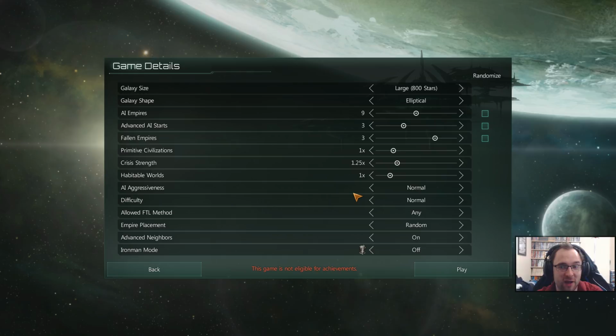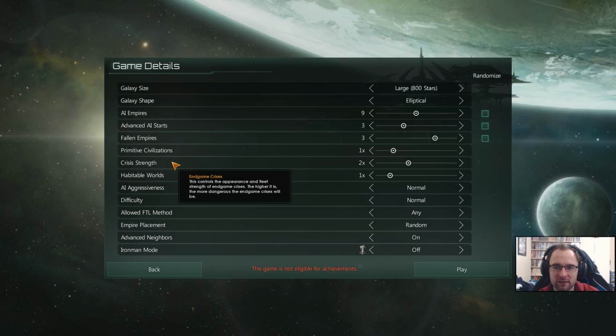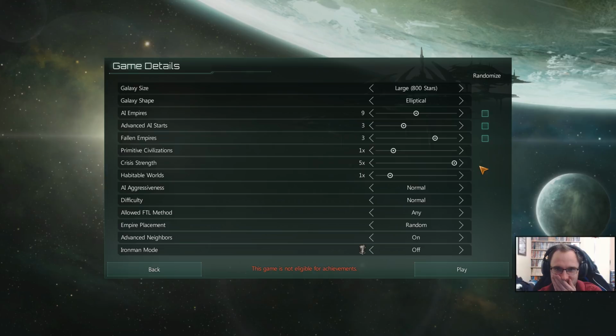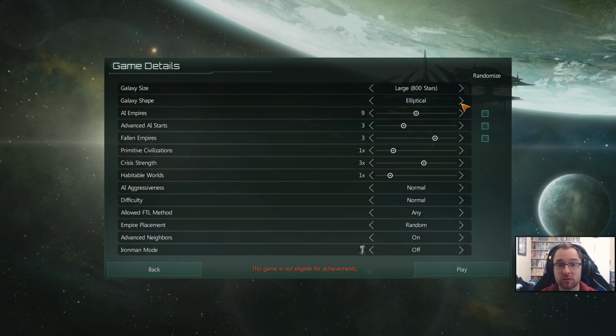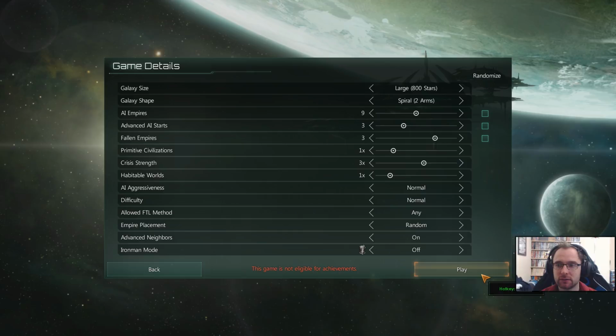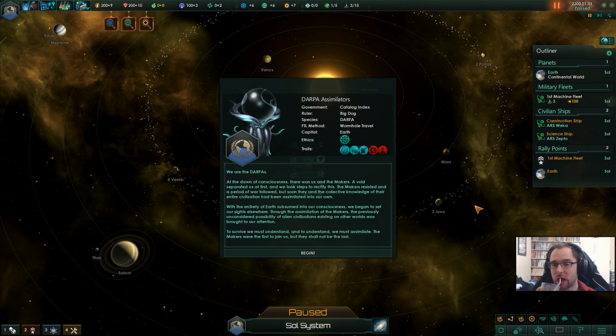Crisis strength, ooh. Let's crank that up a little bit to 2x crisis strength. We could put it on 5. Let's put it on 3x. There will actually be a proper threat at the end of this. We might actually just die. Like, that is completely possible. We'll go spiral 2-arm. And good. Let's do it. Oh, my drink's all gone. Right.